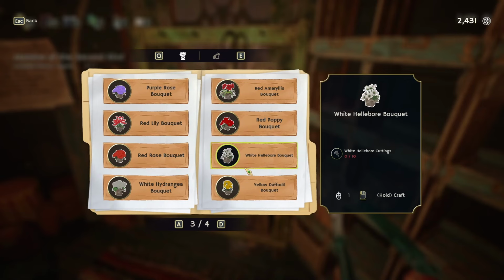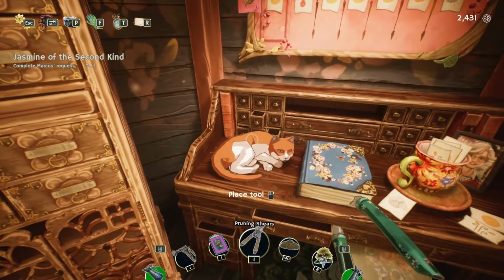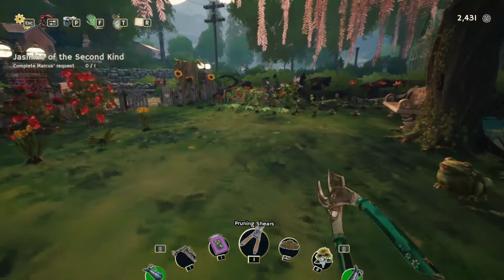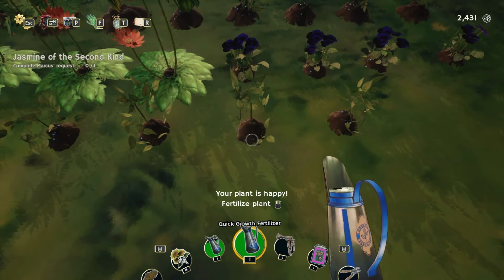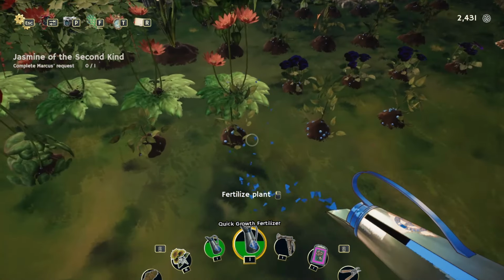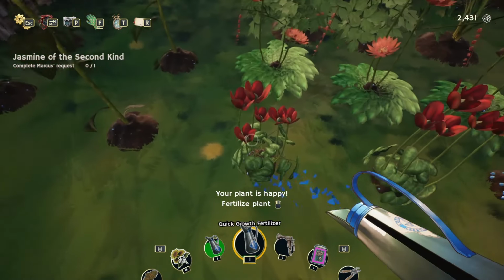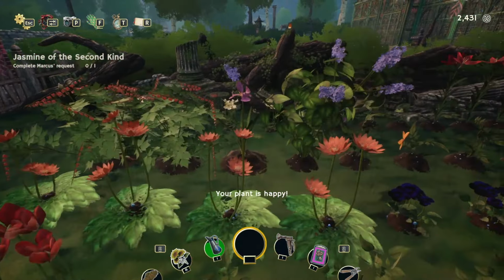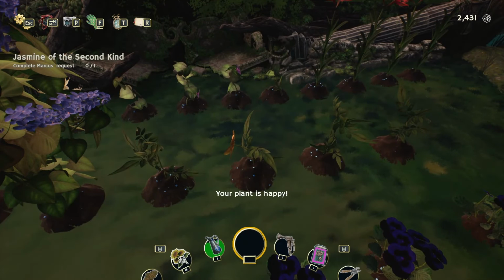I am looking for the yellow jasmine. We need 20. And it looks like that. Okay. Is that maybe these? I don't see anything else that's yellow except for these.